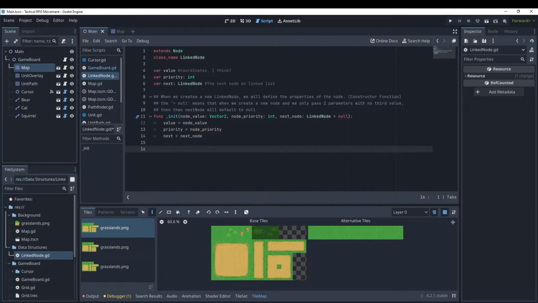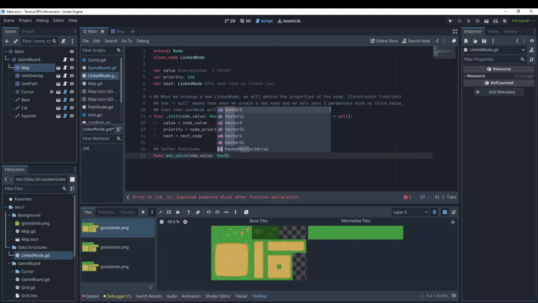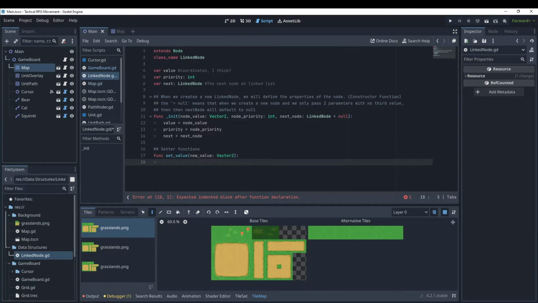These are going to be our setter functions. And the first one is going to be function set_value. I should do it one at a time. New_value, vector 2. And this is value equal to new_value.